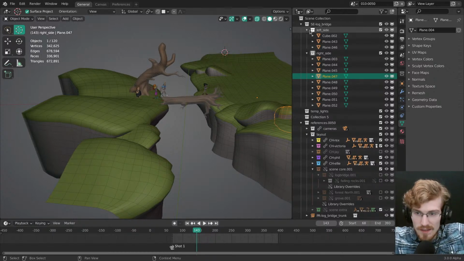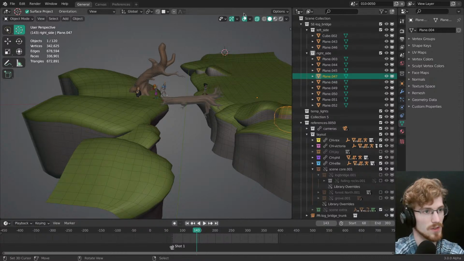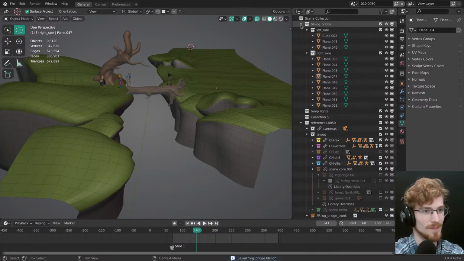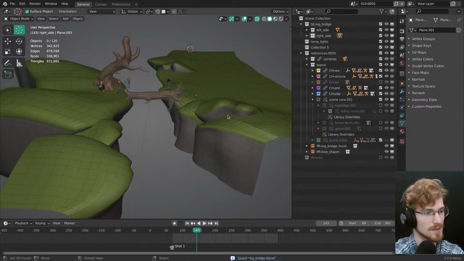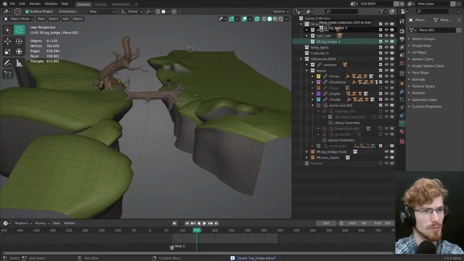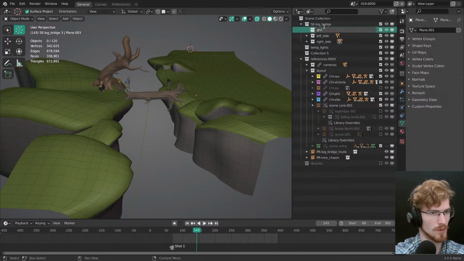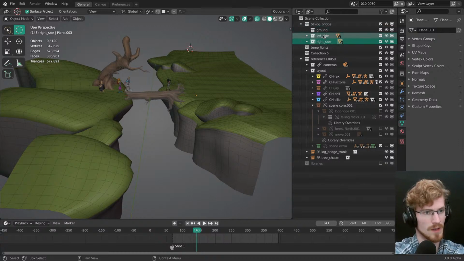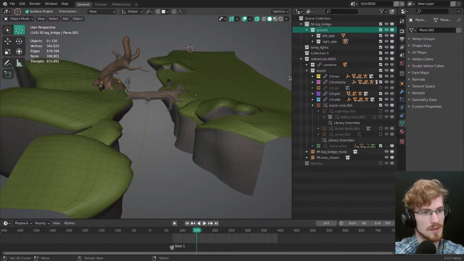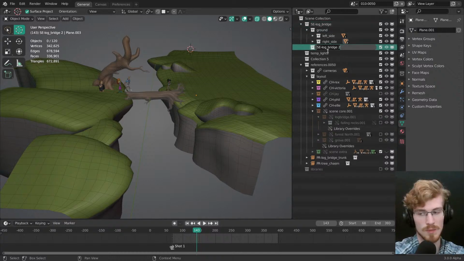So while I'm making the set, I need to make sure that everything is organized. So I'm punching the microphone, I'm sorry. And part of that is to actually have a proper setup. So I also want to separate this into certain collections. So for example, ground. All of these collections need to be able to be toggled on and off, not just for rendering, but also for animation. So here I could go for trees.